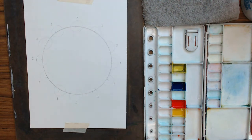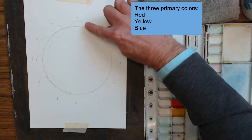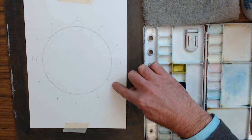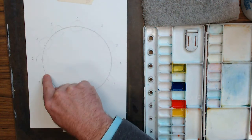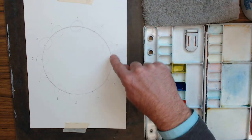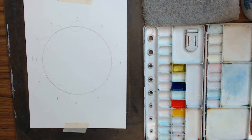So what we've established are the locations for where we're going to paint the 3 primary colors, the 3 secondary colors, and the remaining intermediate colors, which there are 6. So we have 12 o'clock as a primary, separated by 4 spaces. At 4 o'clock we have another primary. 4 more spaces, we have the 3rd primary right here. Midpoint in between the 2 primaries is where our secondaries are going to go. So here, between these two, here, and then here, and then lastly, these 2 primaries, midpoint, we have a secondary right there.